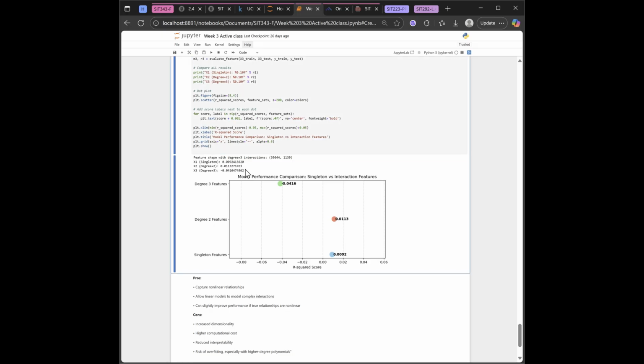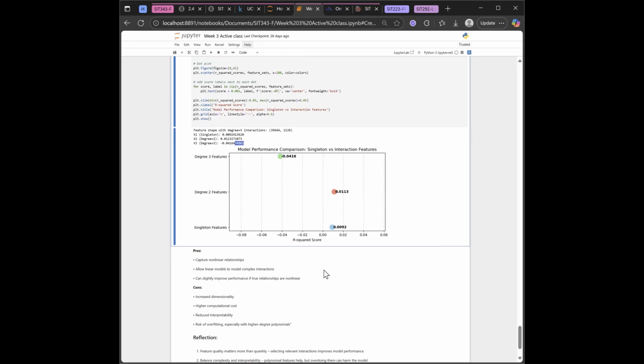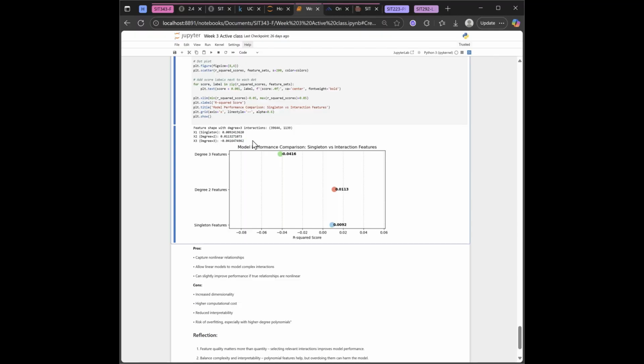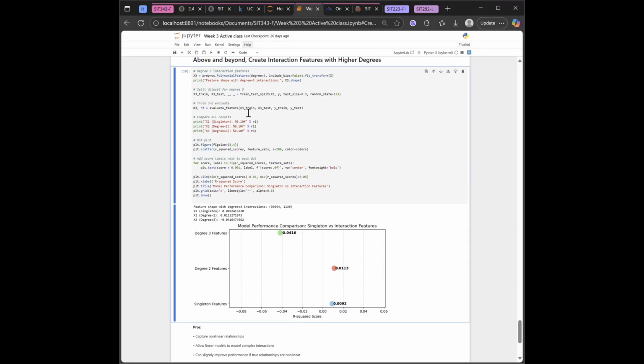It's also shown here that it's negative, and it shows that there is overfitting and poor generalization. This shows a key trade-off. While higher degree polynomial features can model complex interaction, they can also increase model complexity, computational cost, and the risk of overfitting, as we saw from the polynomial feature interaction when the degree equals 3.